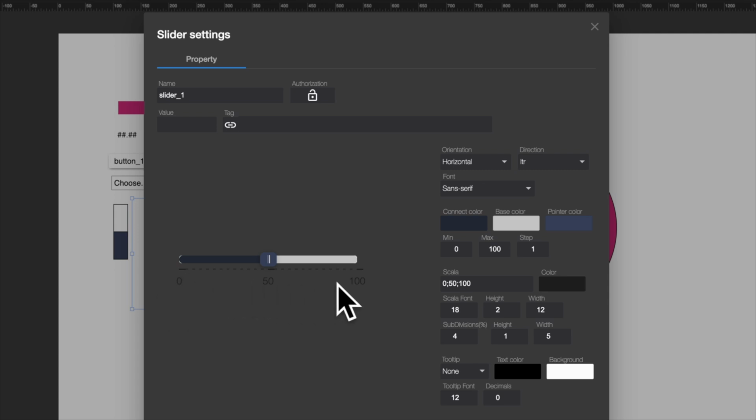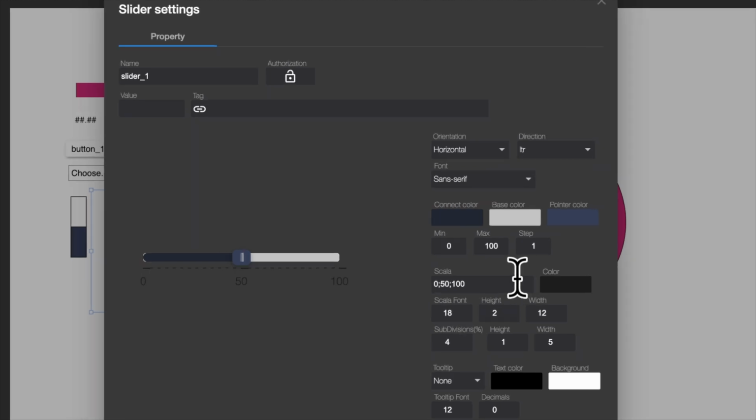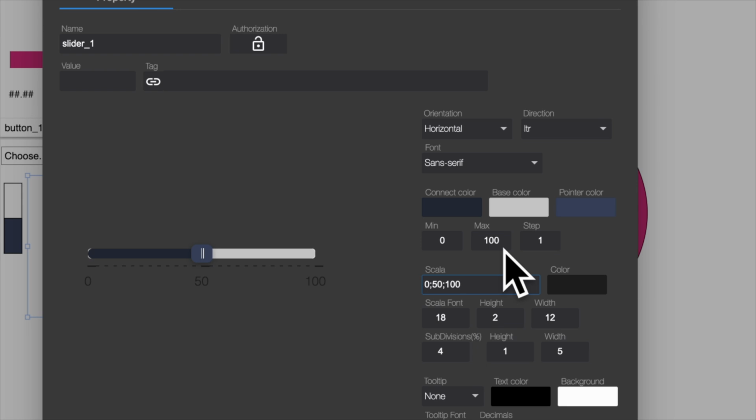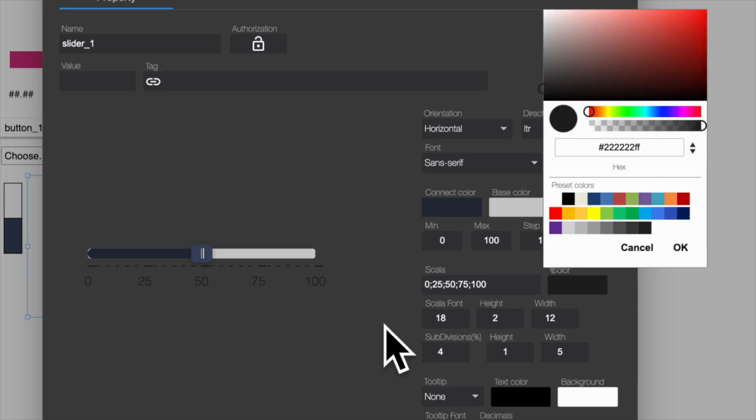For example, if we leave it as is, the value it sends will be between 0 and 100, with one step at a time. You can adjust this freely, for instance, for Kasambi, where you might set it to range from 0 to 255, with each step incrementing by 1, allowing control from completely off to maximum brightness.